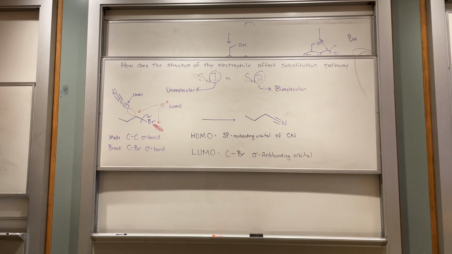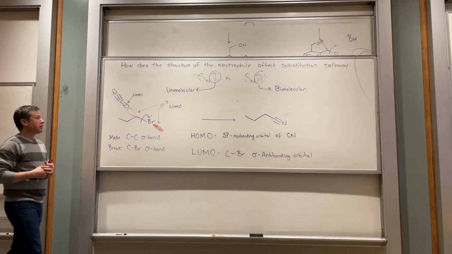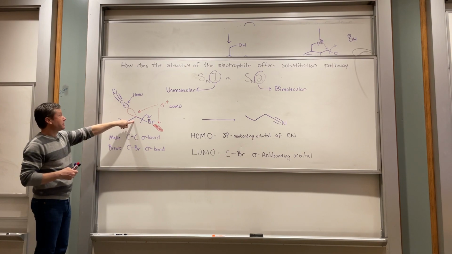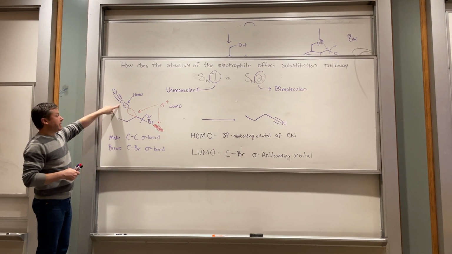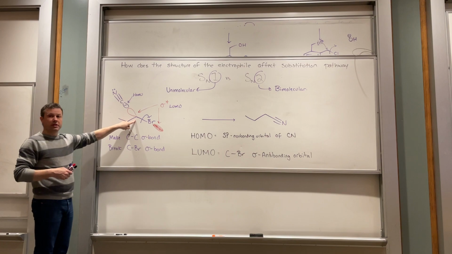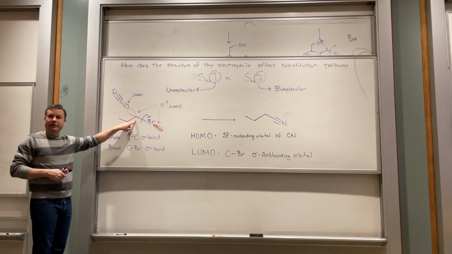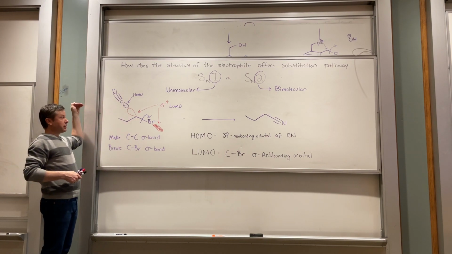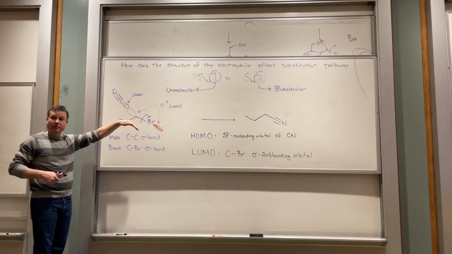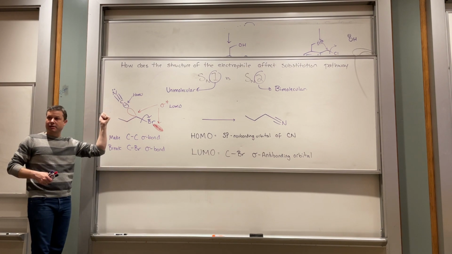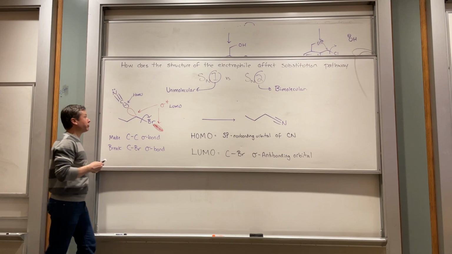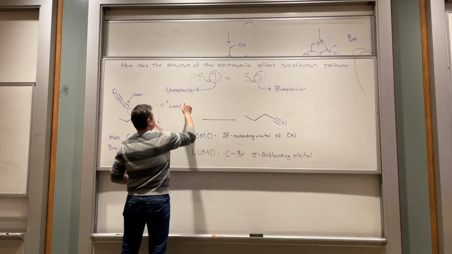And so this allows us to see how these molecules have to approach each other in order for that substitution to take place. In SN2 reactions, the nucleophile has to come in from the backside of the electrophile. Whichever way the leaving group is pointed, the nucleophile has to come in from the opposite side. We refer to this as backside attack.